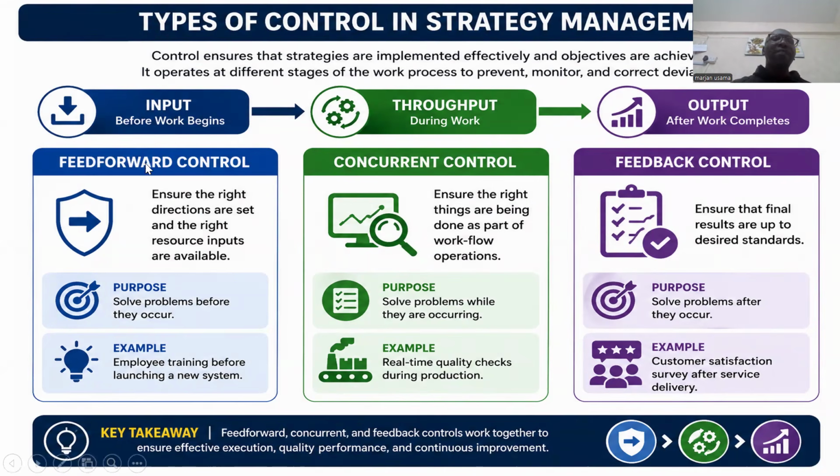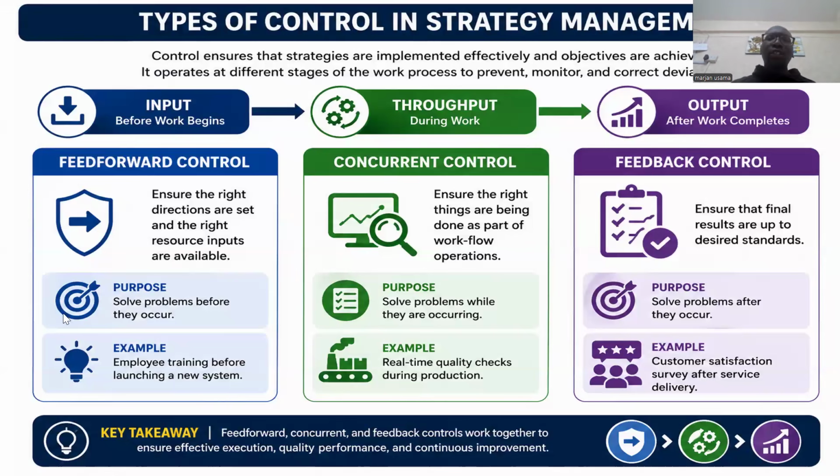So number 1, feed forward. Look up here. This is the input. It's called input. Before work begins, evaluation is done before we start working. So ensure the right directions are set and the right resource inputs are available. So here, we solve problems before they occur. This is proactive. We don't wait for the problem. So we evaluate before we start. We solve problems before they occur.